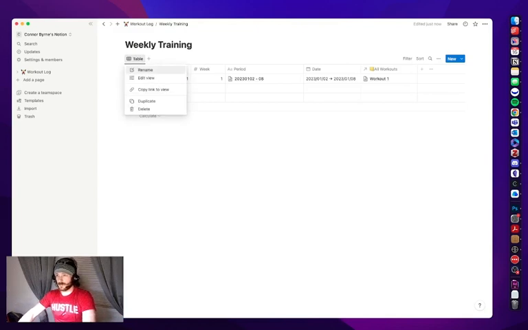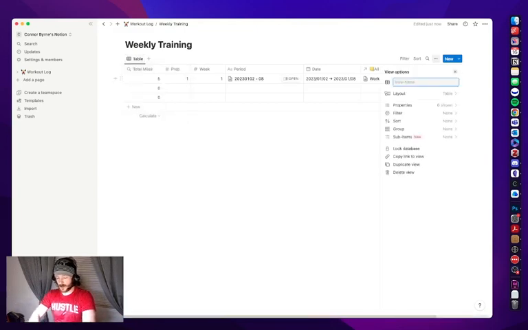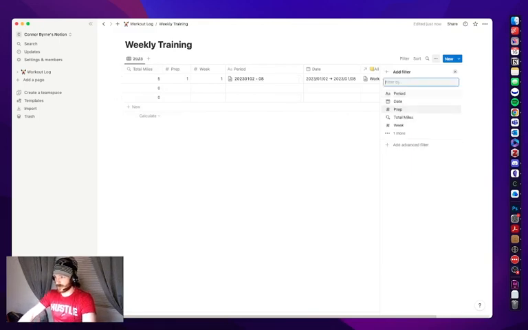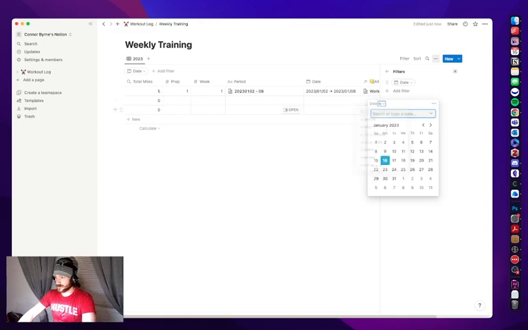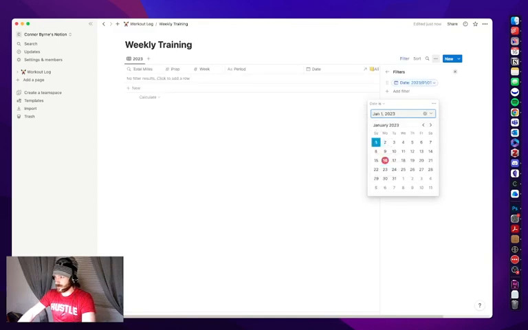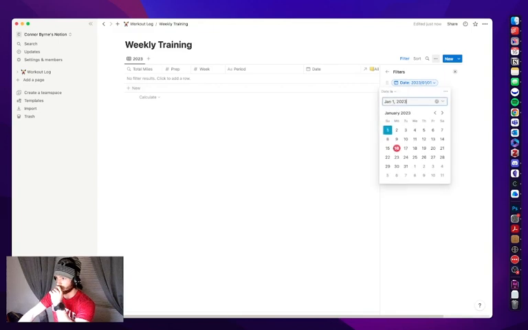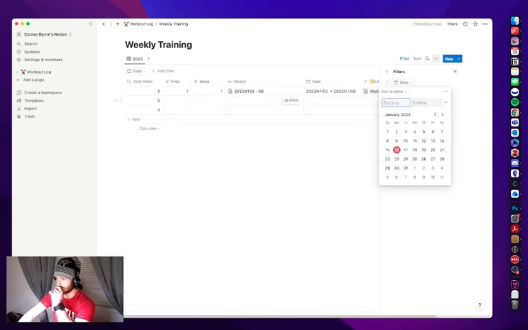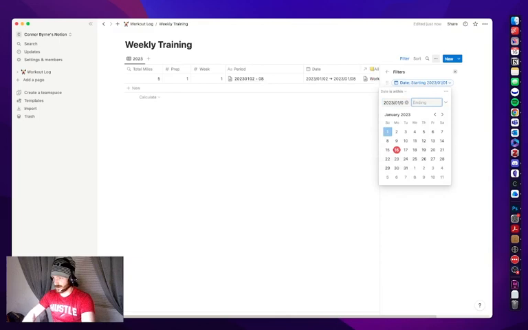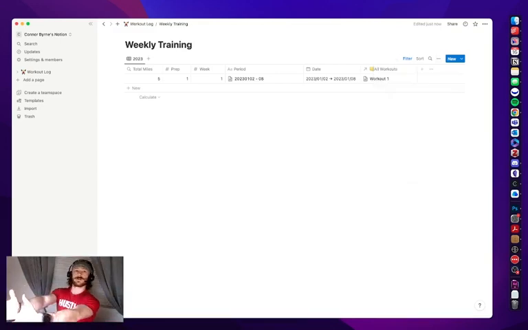Now, we're going to call this 2023, right? And we're going to filter it by date is a custom date. It's going to be starting Jan 1 and ending 2023 12/31. All of 2023 periods right here, and you could narrow it down by quarter.